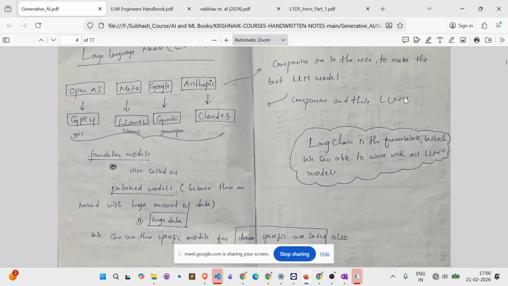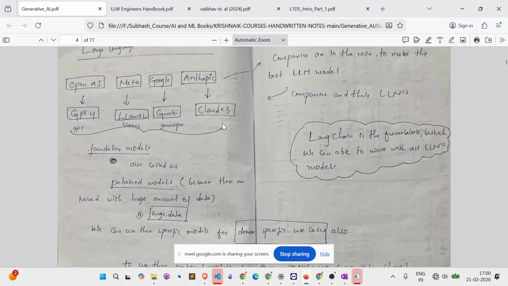As of now, the majorly service providing for large language models are these big tech companies: OpenAI, Meta, Google, and Anthropic. All these models are like GPT-4 and now GPT-5 and 5.2, 5.3 versions of this. And if you go through the premium versions of GPT, there are a lot more. So Meta has Llama 2 and Llama 3. Google has Gemini, and Anthropic has Claude 3.